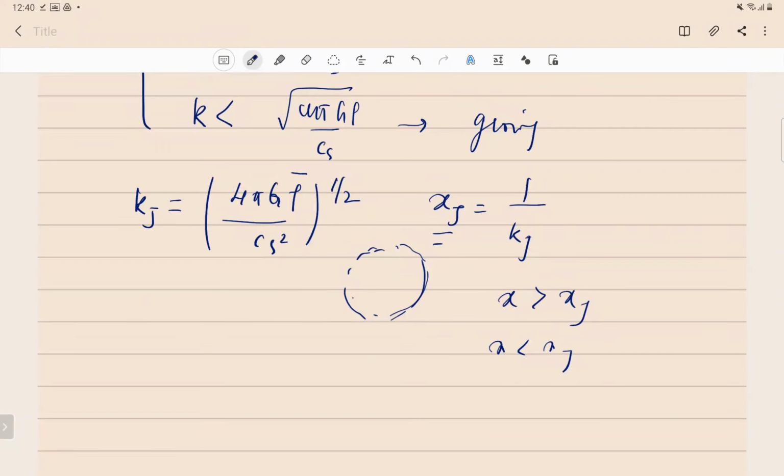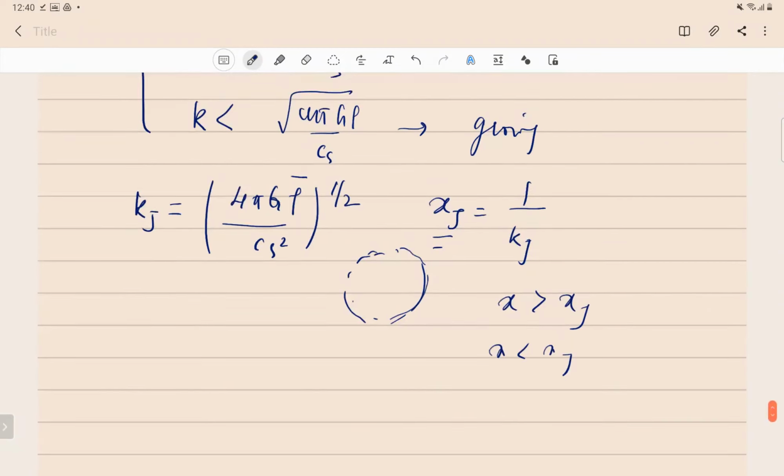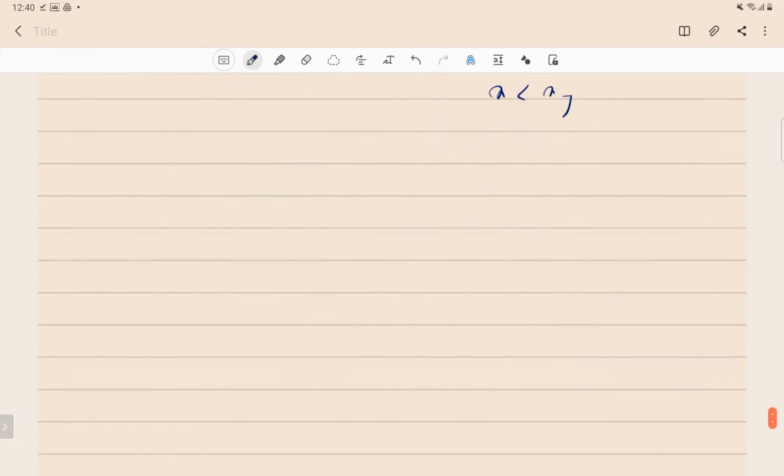Now, of course, this was just in a static background. So now let's actually go back to cosmology. If you have very subdominant pressure, so the pressure is negligible, then in cosmology we just have delta double dot plus 2 a dot by a delta dot equals 4 pi G rho bar delta. And this we saw allows for the possibility of growth of structures, growth of fluctuations. But now let's look at the other extreme before we go to an interplay.